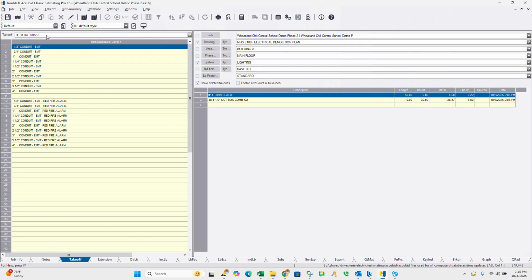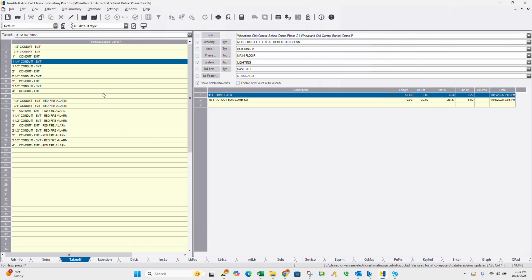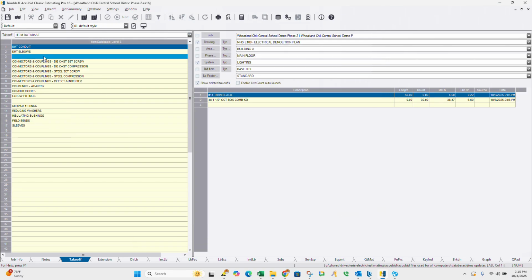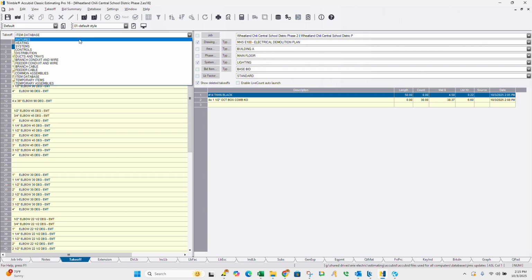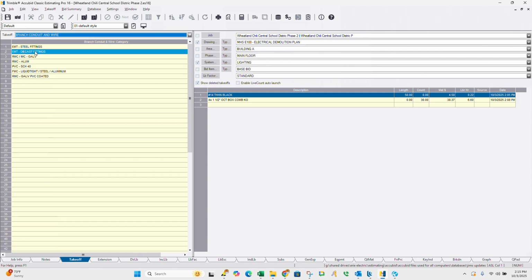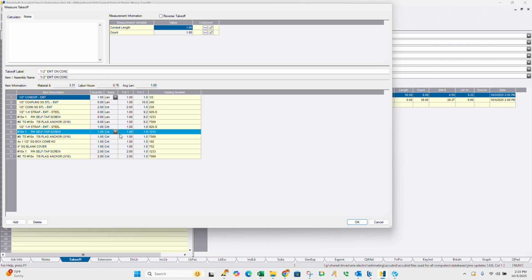So when you're in the item database, this item database is just one item, right? So it's like one piece of 4-inch conduit EMT, one piece of 1/2-inch conduit EMT elbows, one item. So these are just one-off items right here, okay? This branch conduit and wiring is like one stick of 10-foot and everything that goes with it.